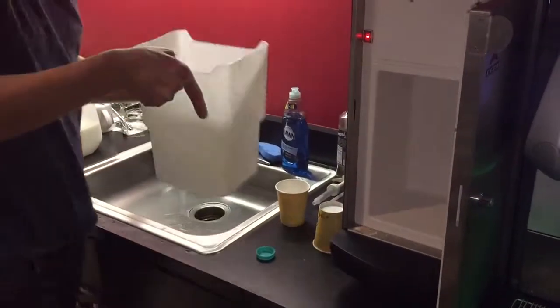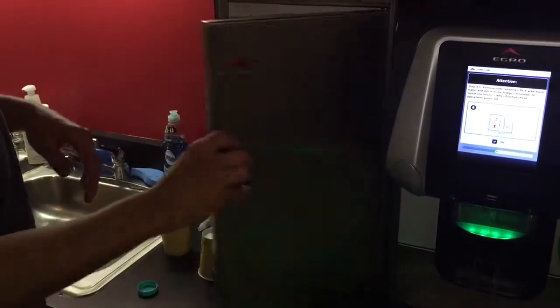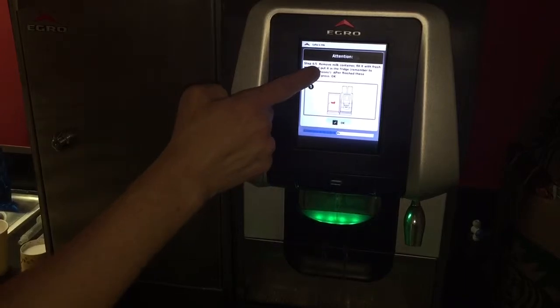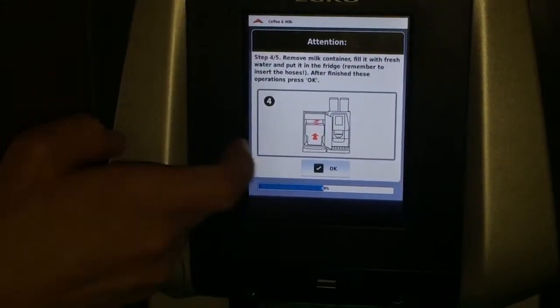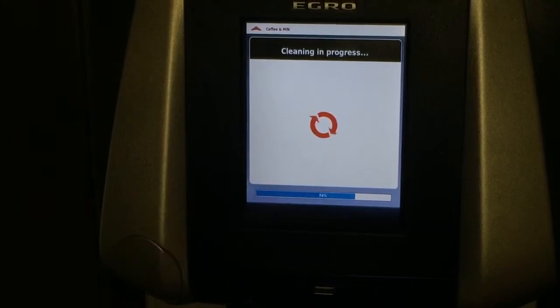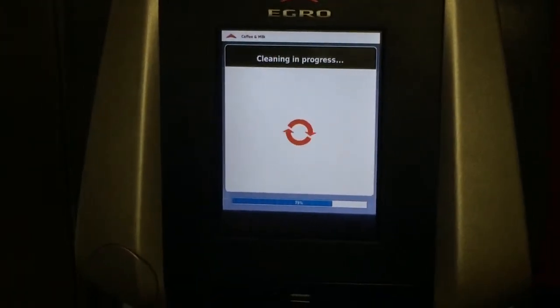Alright, there we go. Put the plastic tube in the bucket, and then we did just what it said. Remove the milk container, fill it with fresh water, and put it in the fridge. Remember to insert the hoses. After you finish this operation, press OK. So we just pressed OK, and it's cleaning again, and we'll be back when it finishes.